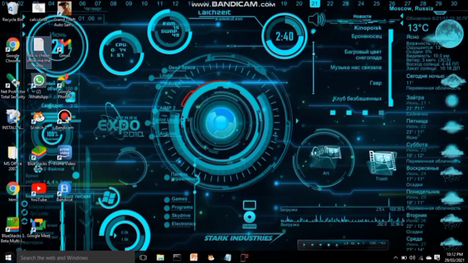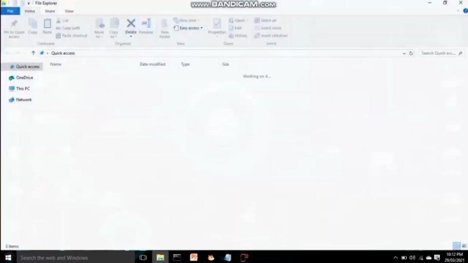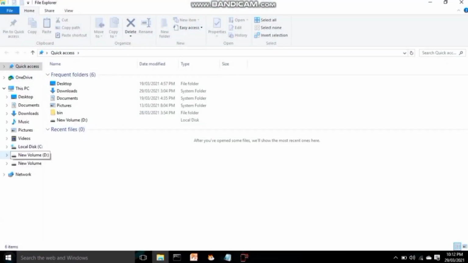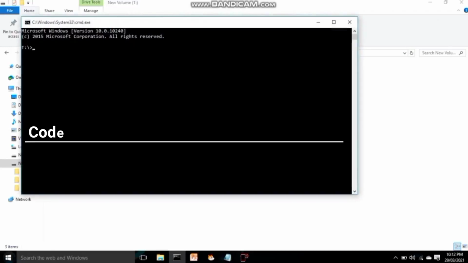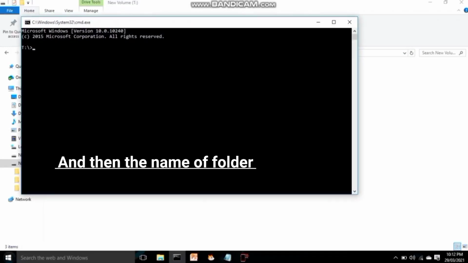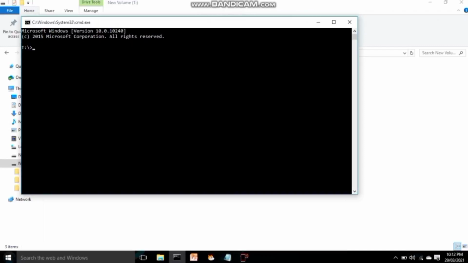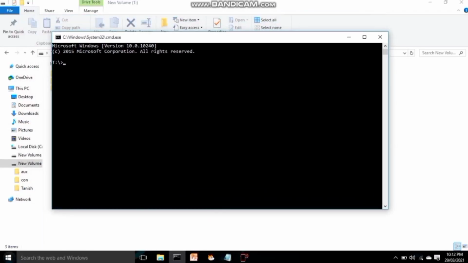For the next code, first of all, I will open my file manager, volume T. I will write the code here for hiding any folder. If you write this code, then the folder will be hidden and no one can see it.